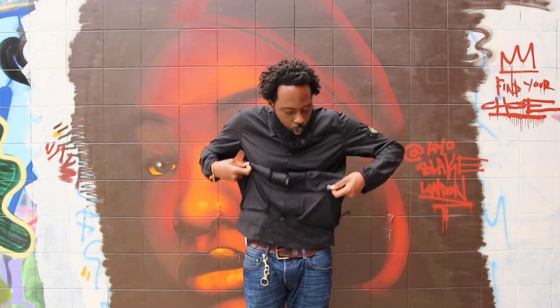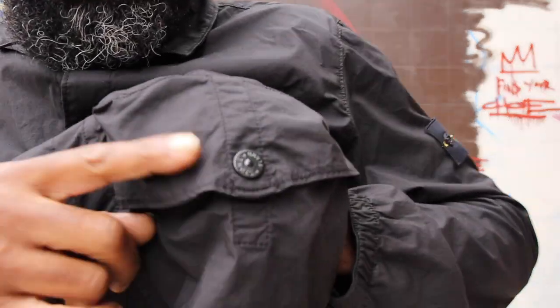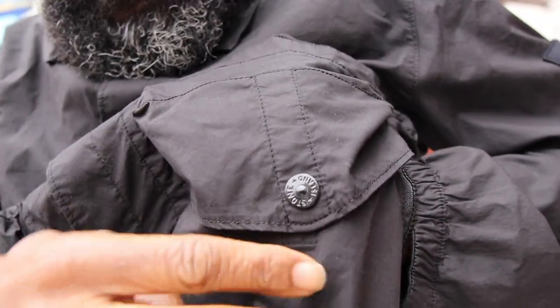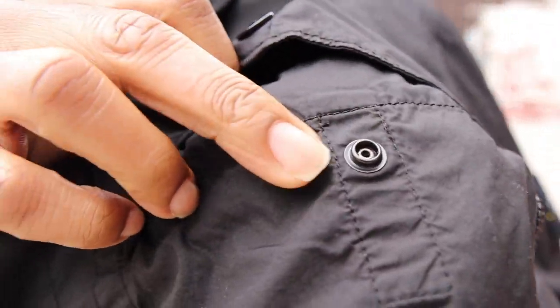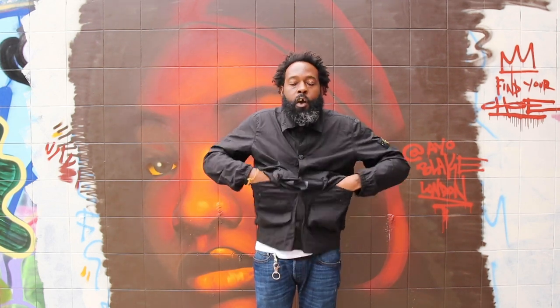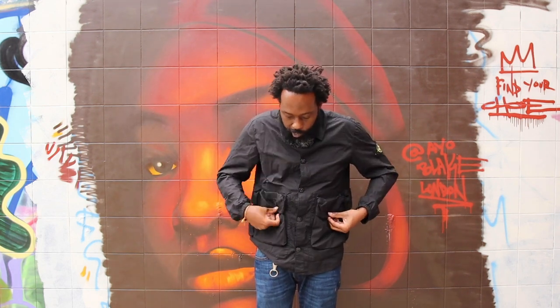If I step back you can see the pocket here — left hand side, right hand side. Pockets looking dope. Let me come closer so you can see — it's a pocket that doesn't lift all the way up. It's sort of like a covering, fastened by a rivet there. If I just step back, put my hands in — I can definitely fit a small apartment in the left hand side and a small boathouse in the other one. Nice bit of room. Functional but not very practical — see what I did there.